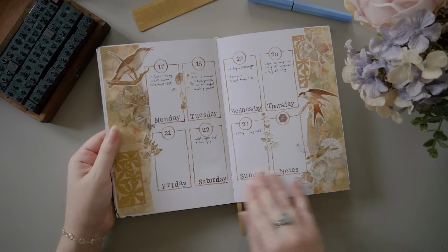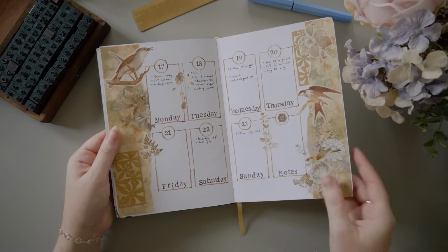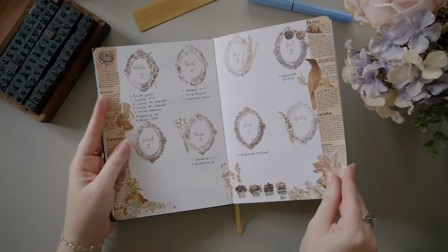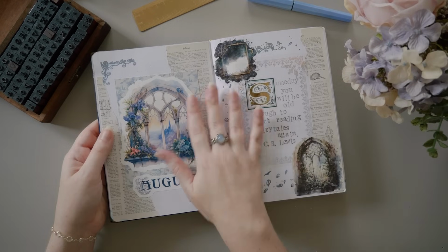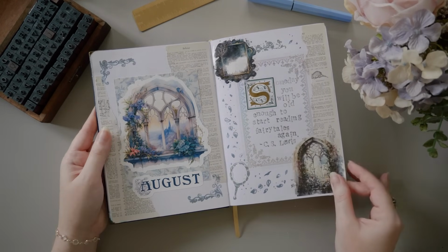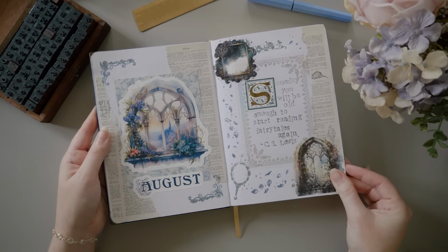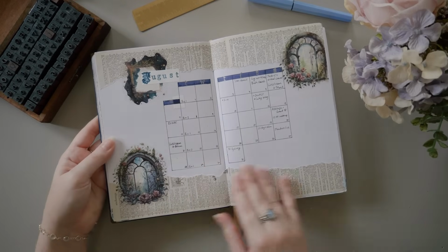I could still use the journal, it was fine, so I thought we'd just have a little look through the July weeklies first, and then we'll flip back so that it's a bit more chronological, and we'll do August. I feel like this was really the beginning of me leaning into the fantasy thing. Oh, no, actually maybe May in the previous journal was that, because there were fairies in that, but this one I was just like, heck, let's go hard. I had such a good time setting this up.